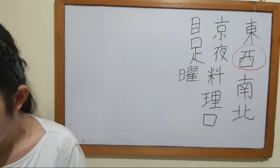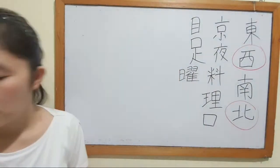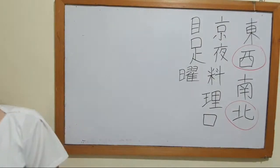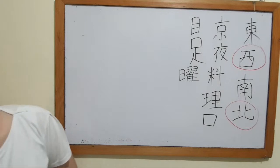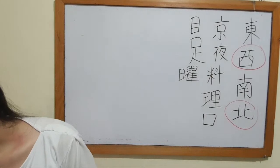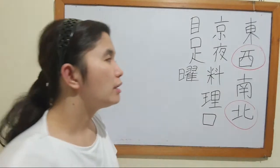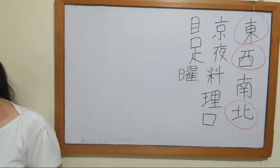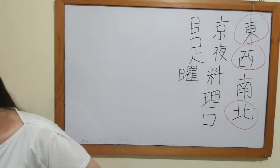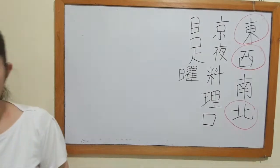So we have Nishi, which is west. Nishi for west. How about this one? Hoku is its onyomi. How about the kunyomi? Okay, we have kita. Kita for north. How about this one? So we have higashi for east. Higashi, east.